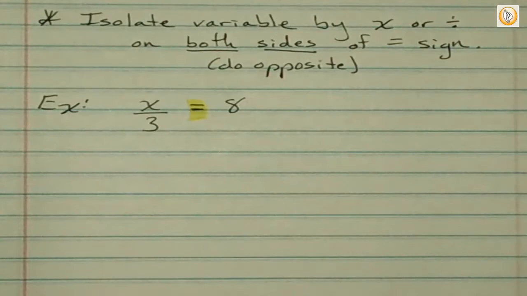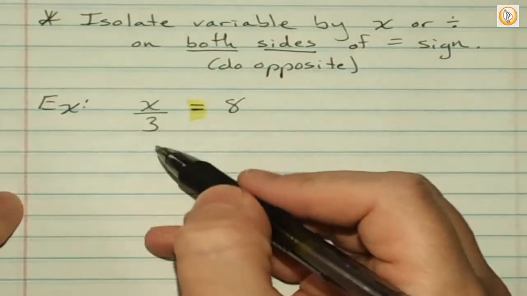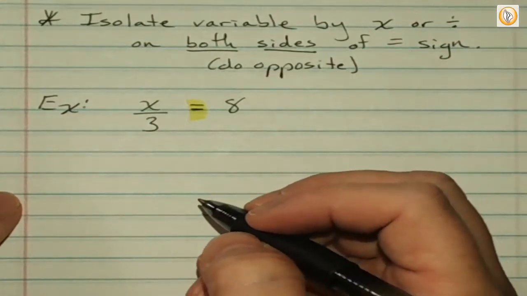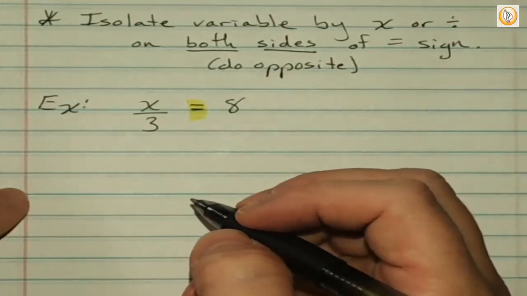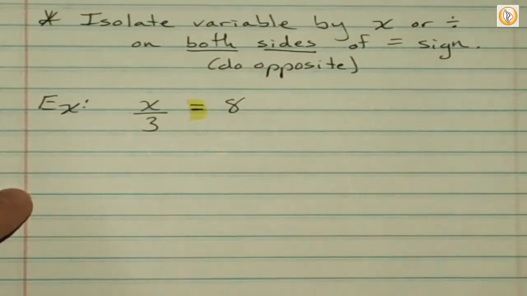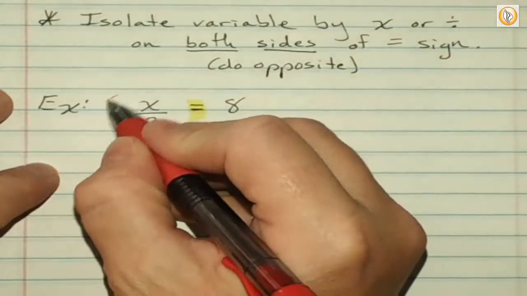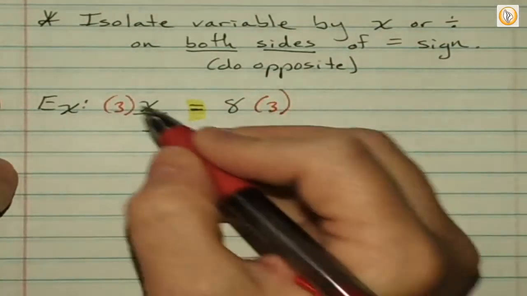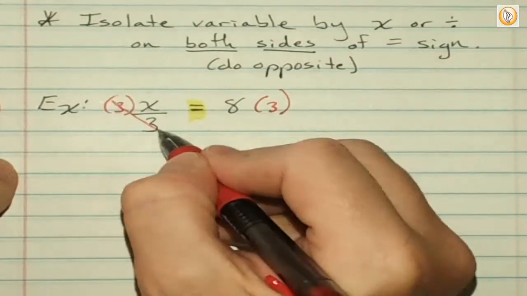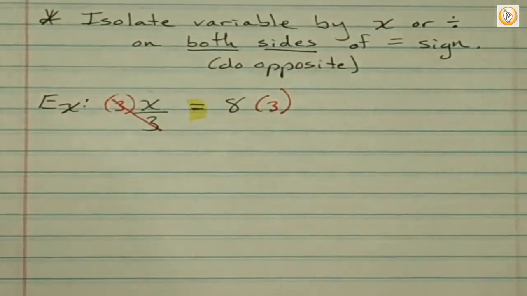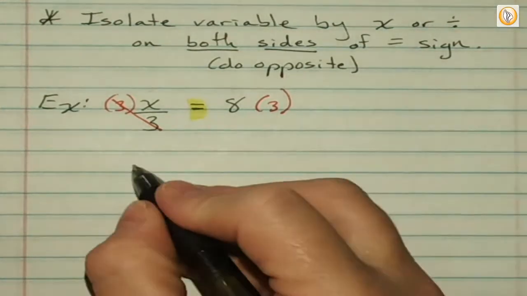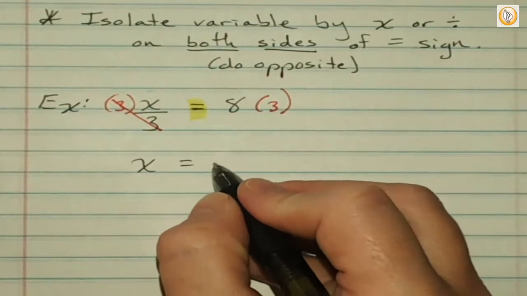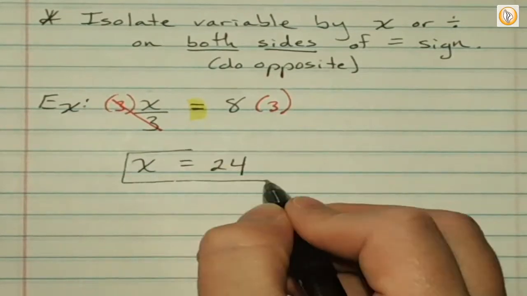It is division. The X and the 3, that's division. So, Madeline, what's the opposite? Multiplication. So, who again, Joseph, is the intruder? 3. So, we're going to multiply both sides by 3 because we got to get rid of the 3-year-old. We're eliminating the 3-year-old. Bam. So then I'm left with X equals, what is 8 times 3, everyone? 24. And there's your answer.